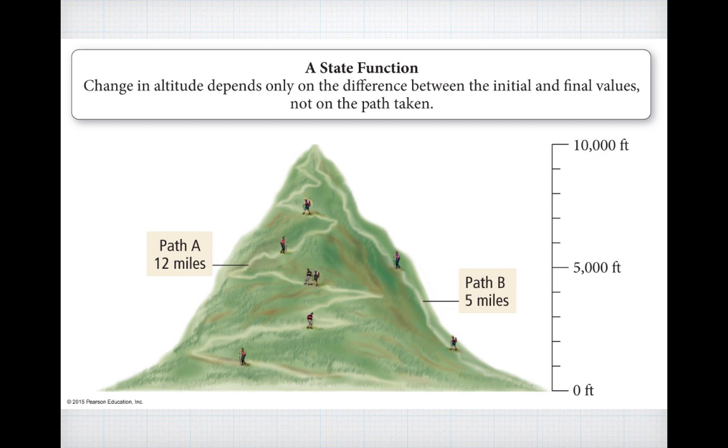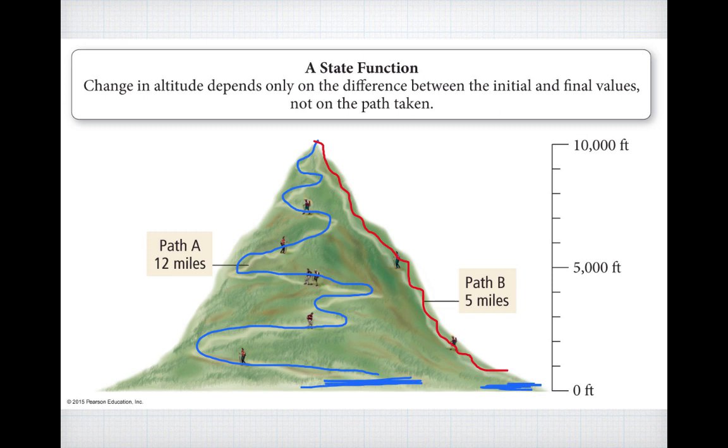And so here we've got two different paths to the top of a mountain, and we've got our base down here at 0 feet. So we've got a long path that's a little bit more winding that starts down here, and our shorter path that starts here. So for our longer path, we go around this way, and then we zip back here, and then come up and go over and around this way, and finally we get up to the very top. And that route is 12 miles long, so considerably longer than the short route, which involves a little bit of meandering, but not nearly as much because it only takes 5 miles to get up that path there.